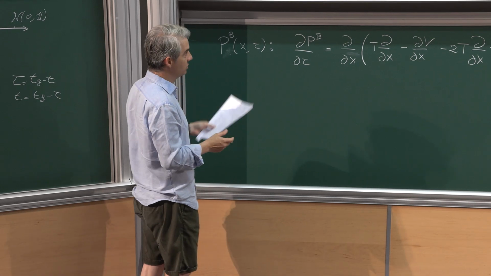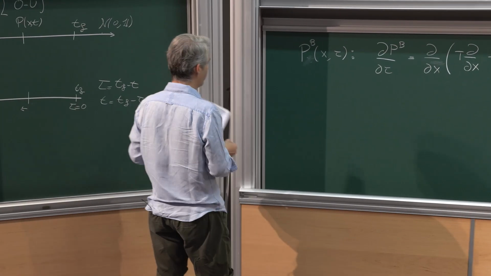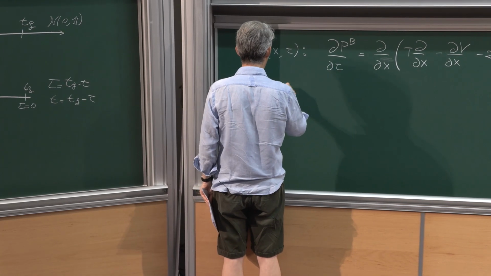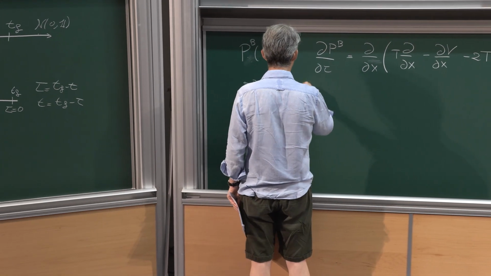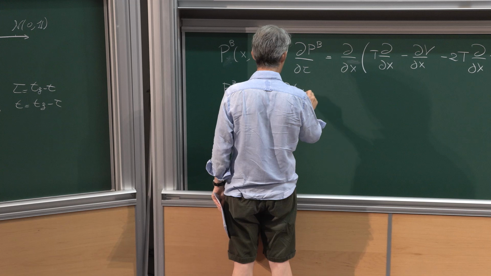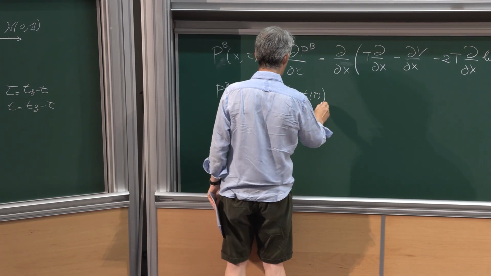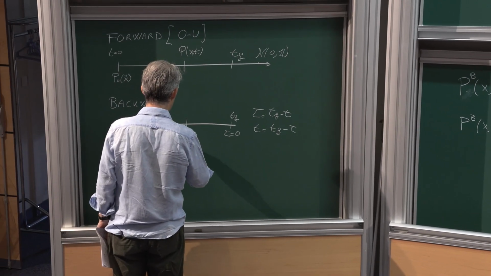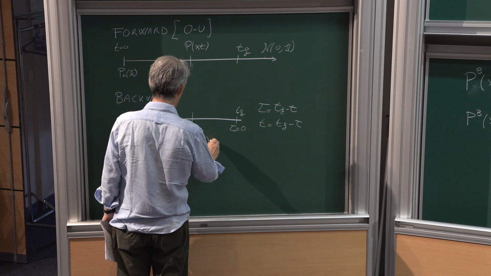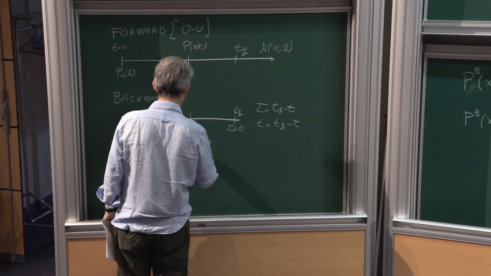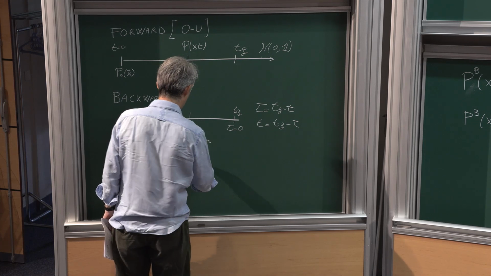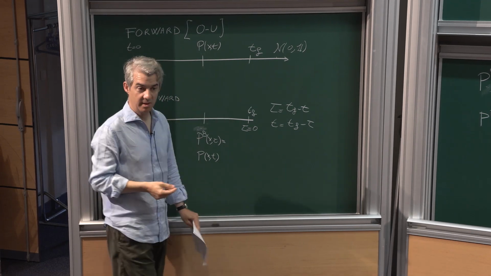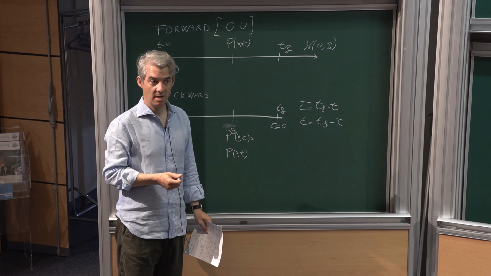Okay, so now we are going back, doing time reversal. I want to show that the solution of this equation, P backward of x and tau, is just equal to p of x and t of tau. It means that the probability that I get along the backward process for x at time tau is exactly the probability that I have along the forward process. So when I run in this way, I'm getting exactly the correct probability distribution. Is it clear?